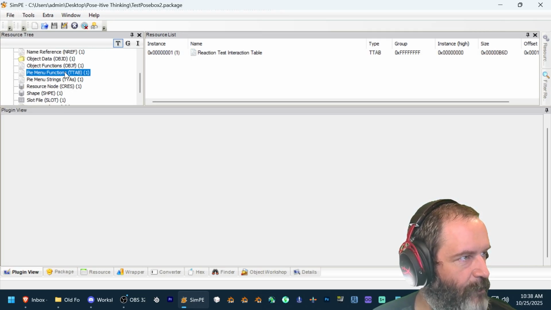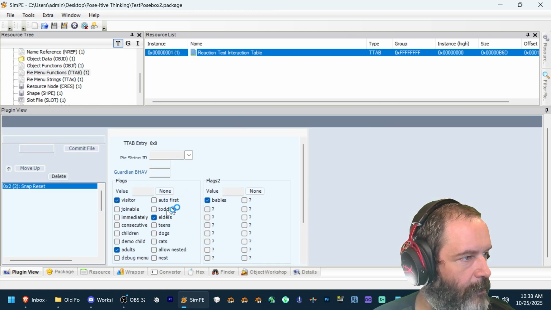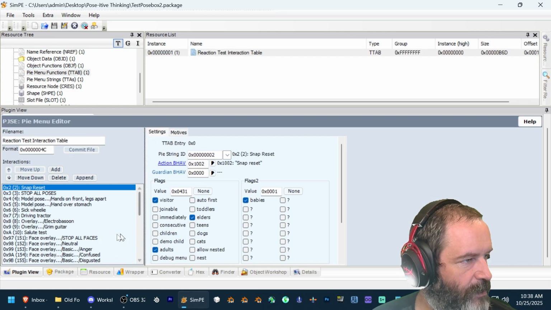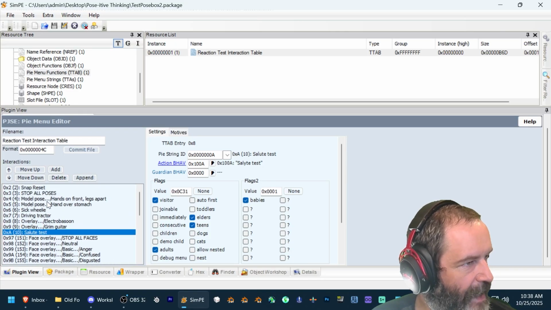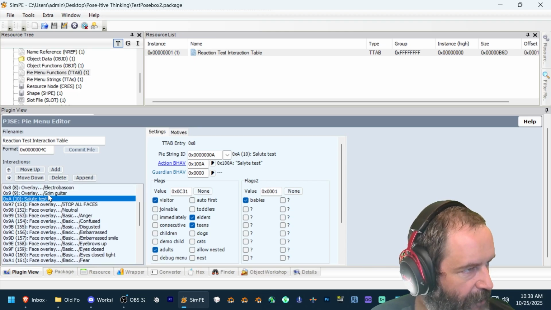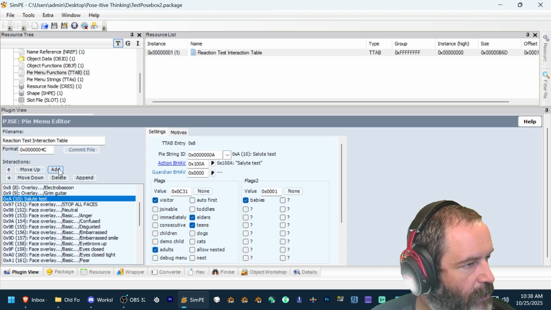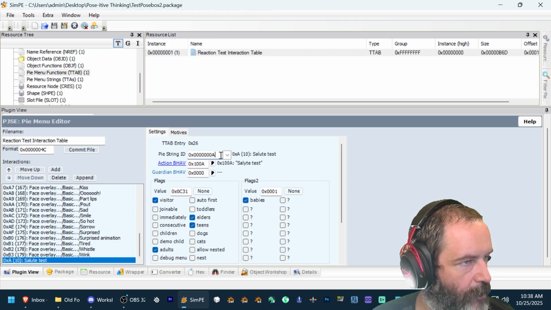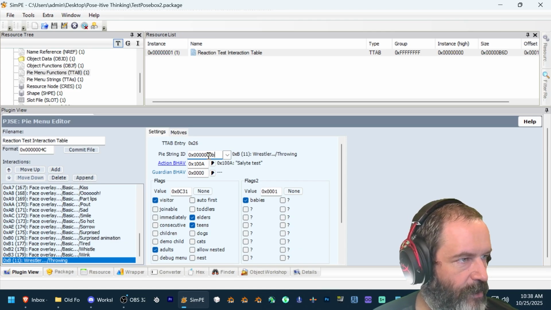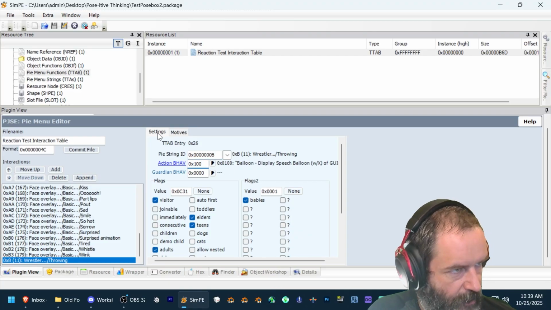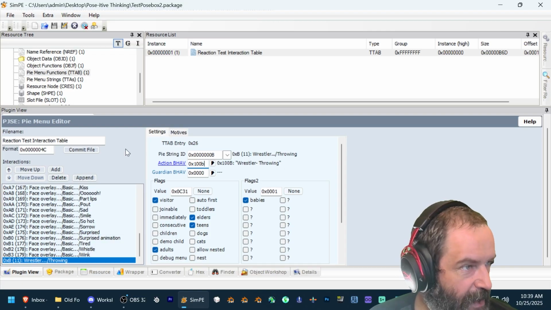Last stop, t-tab. We select the t-tab. Once again in the resource list. And then after we select salute test, which should be the last behave before the face overlays, we add. We change the pi string ID to B. We change the action behave to 1000B.